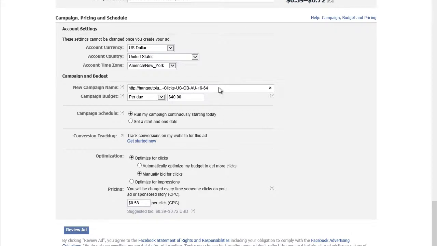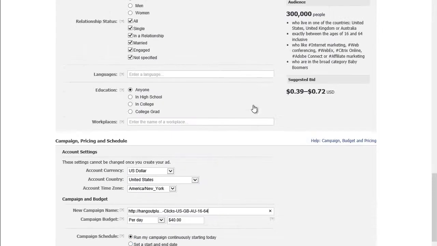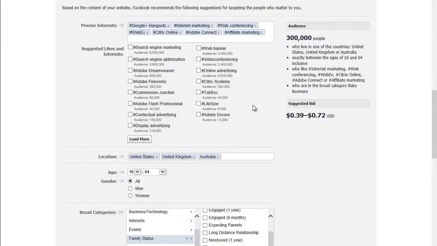Okay, you're going to give your campaign a name, and we'll get to all these things when we run through this at the beginning. But the main point is you want to use all of your targeting criteria as specifically as you possibly can based on what you know about your customer. And that's why it's important for you to know your audience more so than you just know the keywords. The keywords are important, but the audience is very important because that will help you to determine what your target is. Okay, so with that, that's all that we're going to do here on targeting.